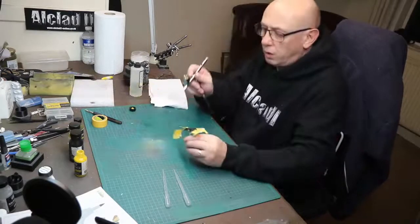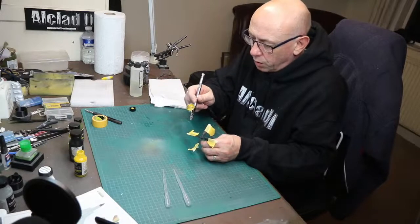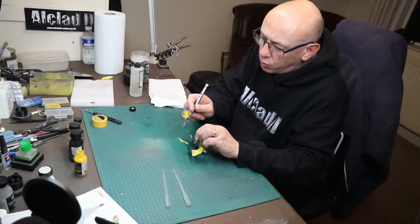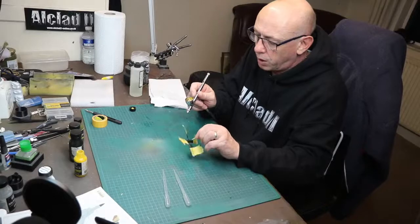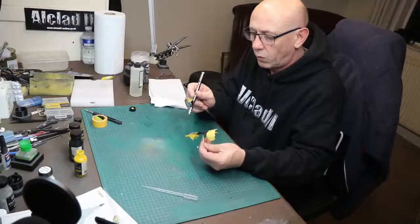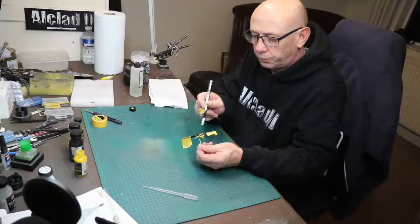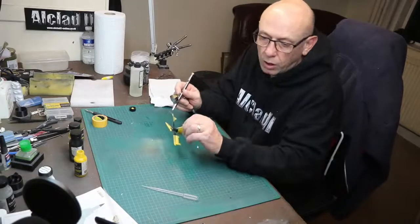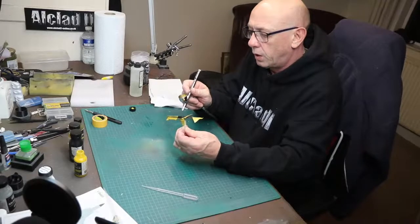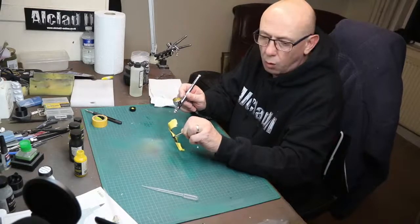And all we're going to do now with the prop is I'm trying to do it so you can see what I'm doing. Just angling it so you do the edges. Try not to spray towards the prop. You will get overspray, even with an inch and a half kabuki on there. You don't want much. You only want to collar it. You don't want to give it a hiding. If you give it too much, you'll get a line, even with airbrush paint. And it's quite simple. This works for all scales.